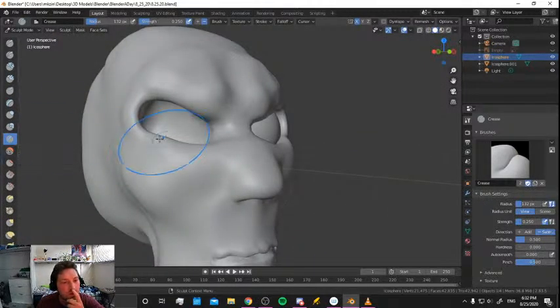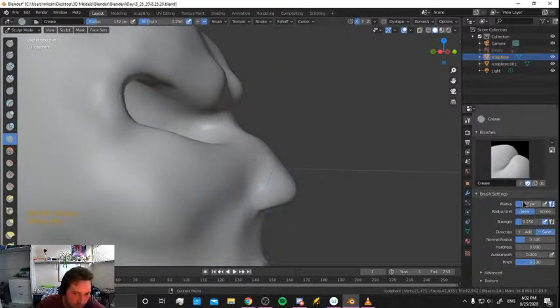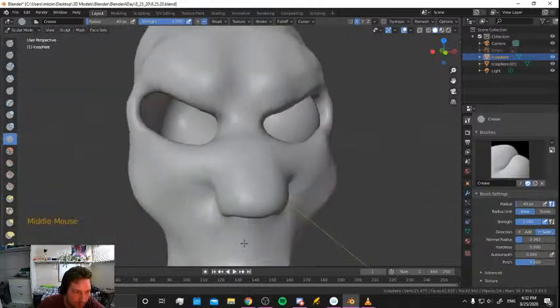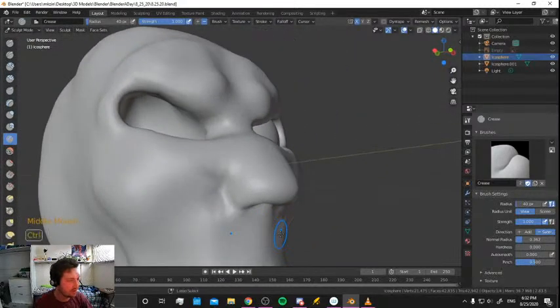I think... Wait, what does this do? Ah, okay, so the middle circle corresponds to the strength. Got it. That was not what I wanted.